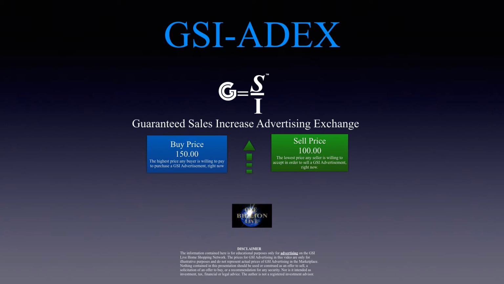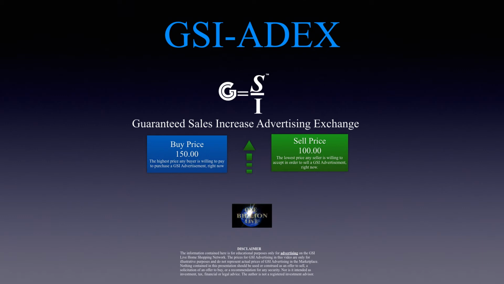So let's say you go ahead and purchase that. You spend your $100 you invested, and now you own a GSI advertising space. You have two options now. You can trade your ad space on the GSI Ad Exchange, or you can use your advertising space to advertise products and services for your business. Let's take a look at each option.